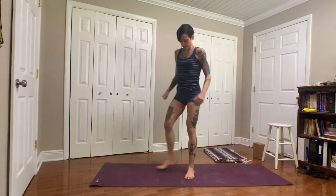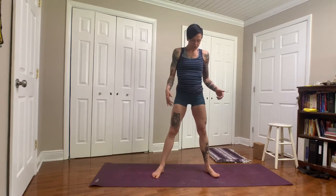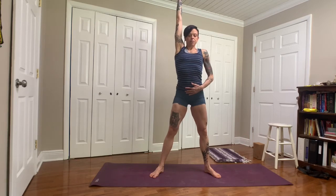So, with your heels maybe a little bit wider than the hips, we're working towards bringing them closer to the sit bone space. And your feet, for most people, will be slightly turned out. Some people can do it with parallel feet. So wherever you are here, we're gonna inhale, we're gonna lift, we're gonna draw, we're a marionette, plug between our legs, string coming out the top.